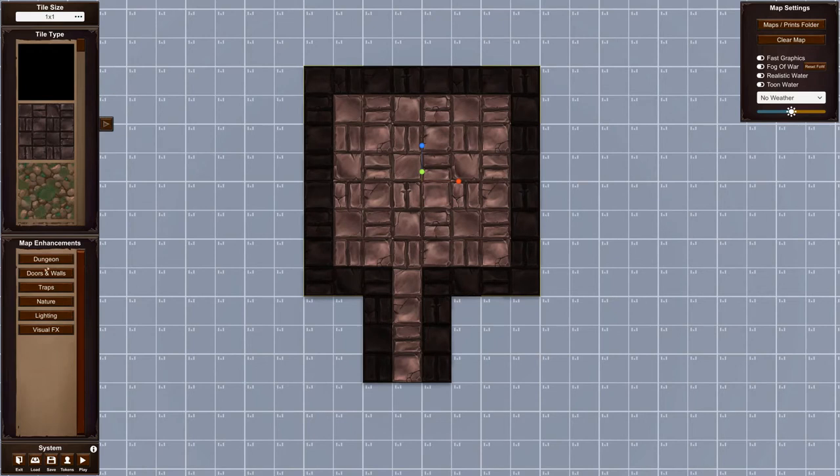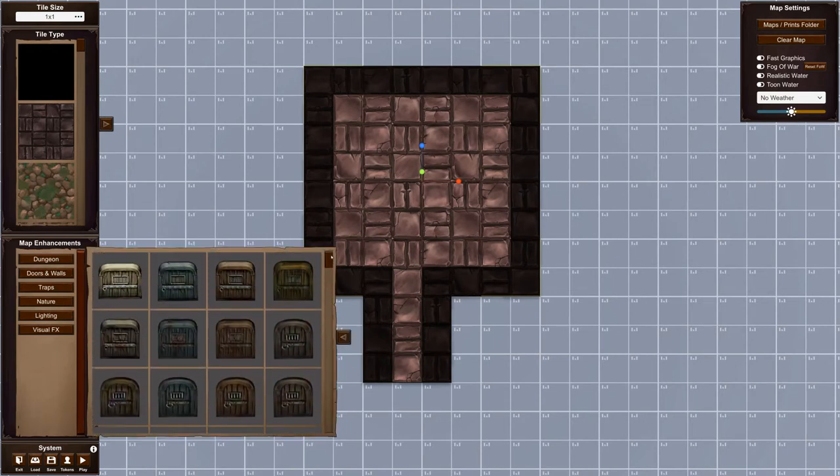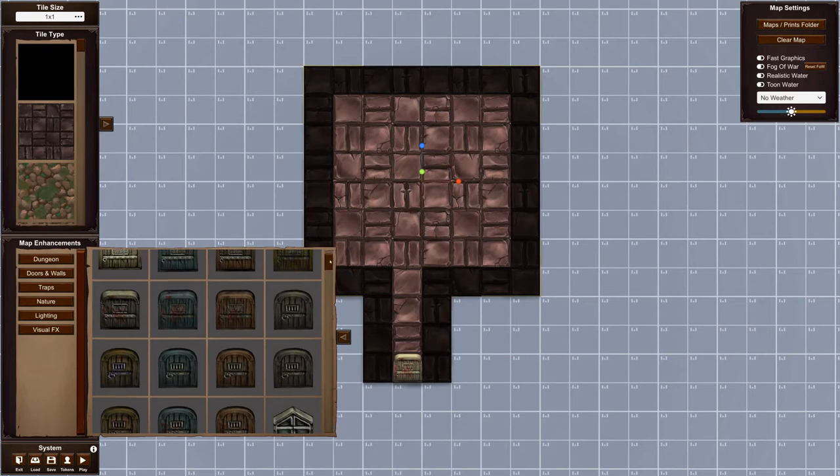Okay. So the doors and tiles, let's go ahead and put a door in. Let's pick a door with some blood. Why not? And then just kind of stick on. So now we know where everybody's entering the dungeon. Of course, you can make the entrance bigger, or you can put a platform here for the miniatures to start on, but it's completely up to you.